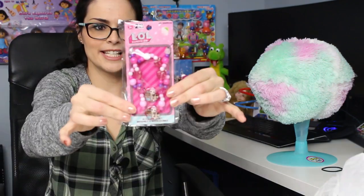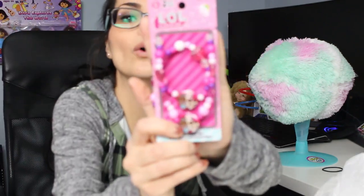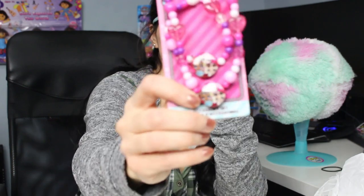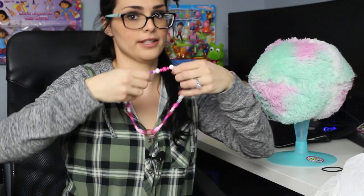Next surprise is an LOL Surprise accessory set. So this is a necklace and a bracelet set — beaded with pink, purple, bright pink, white and clear beads. It's got a stretchy cord and it comes with a picture of three LOL friends on the front. It's actually really cute and super stretchy. On me it's more like a choker. Now I need my bracelet — gotta be fancy.